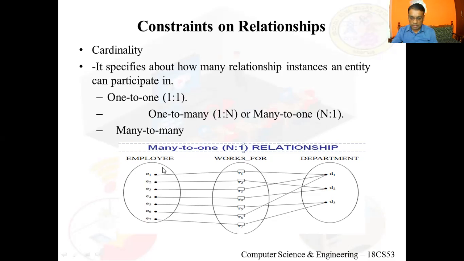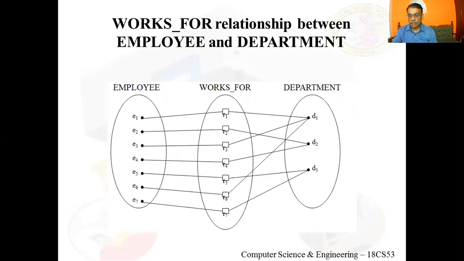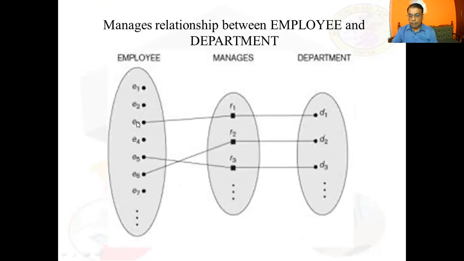So for example here, if an employee exists, then it has to participate in the relationship type. The maximum number of relationship instances is 1. Here also on this side, all the entities are participating. So there are three types of cardinality ratios: 1:1, 1:n, also called n:1, and m:n. First we'll look at the 1:1 cardinality ratio. Consider this one. One employee manages one department. So the cardinality ratio is 1:1.